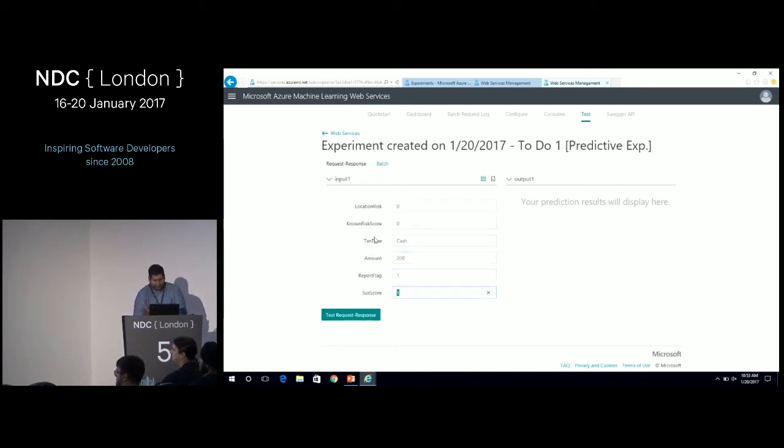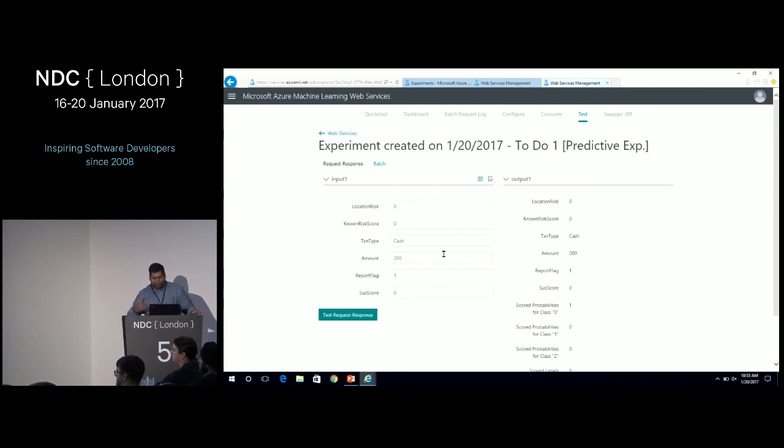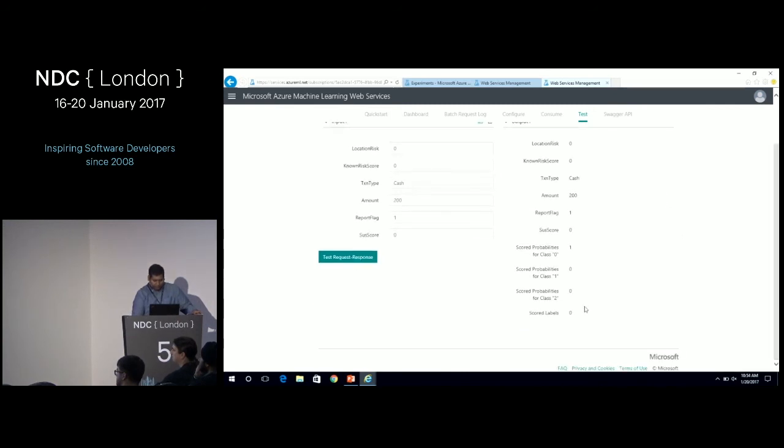The report flag is the label, so that doesn't really matter for us. This is a pretty straightforward transaction, based on the feature set that I developed, where there is no suspect. This is a very clean transaction, and I would expect to see a label of 0 for this, which is what we receive.